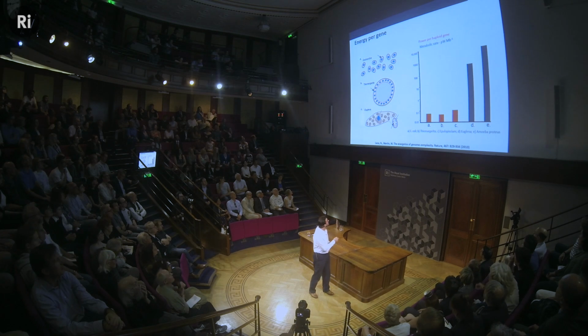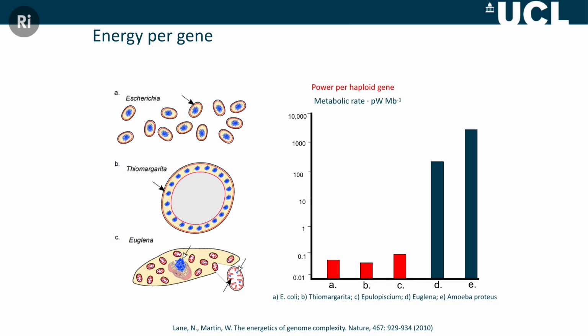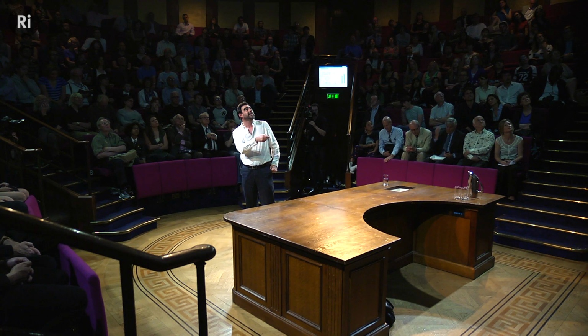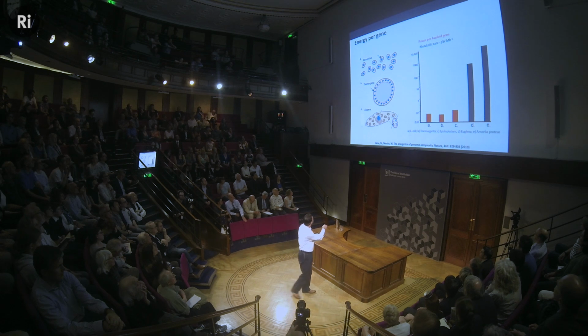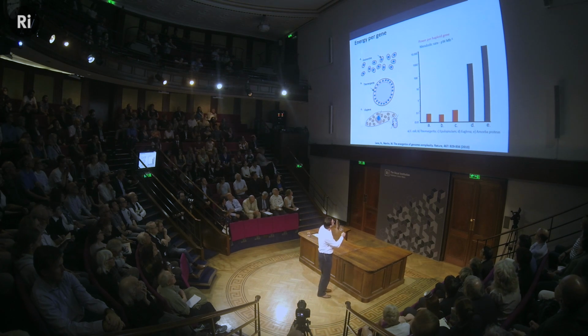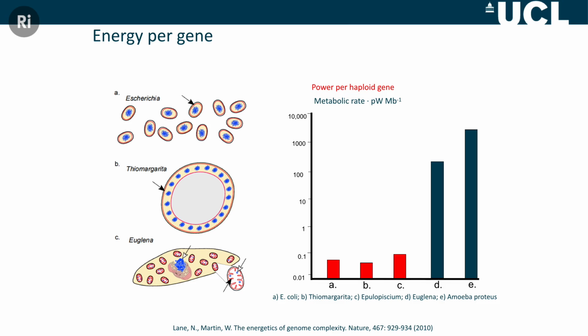I mean, we can quantify that. These are various different types of bacteria, including giant bacteria. There are some giant bacteria which are visible to the naked eye. They're still only 0.5 millimeter long, but that's pretty big for a bacterium. They have what's called extreme polyploidy, thousands of copies of their genome. If you take all of that into consideration, these are various numbers for bacteria. This is the metabolic rate, so the power that they have per gene.